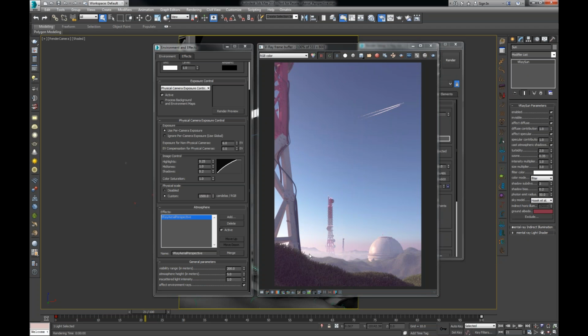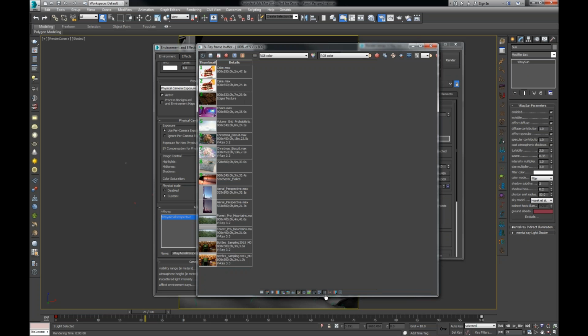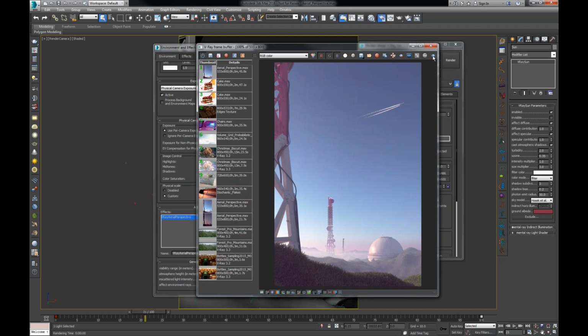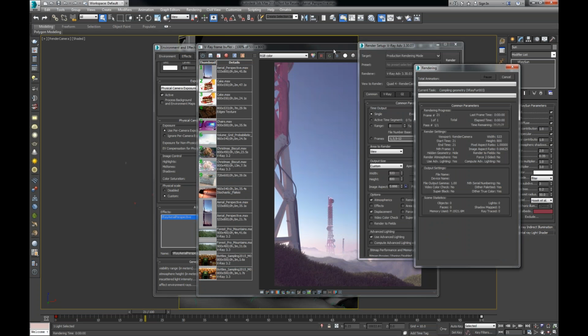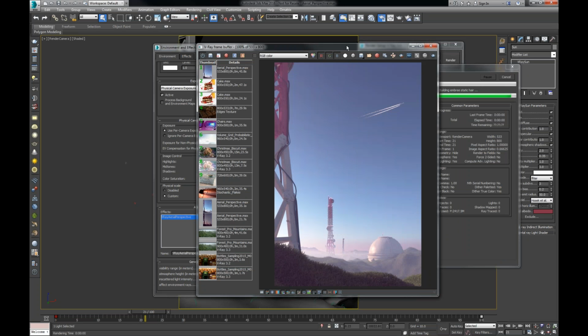So you can see where the haze is for 200 meters. Let's try a quite smaller number, like 40 meters. We can save this image to our render history for future reference and render. Okay.